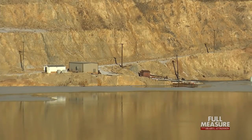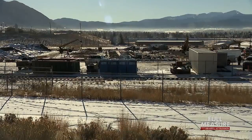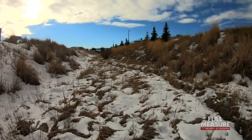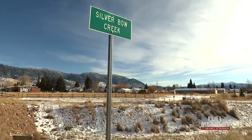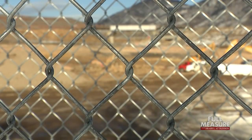Okay, and so it's coming through the highway there. Sister McDonald successfully pushed for the ambitious solution to filter the hazardous pit water left over from mining. A water treatment plant will soon go online to treat 3 million gallons a day. The filtered water will be released into a mostly dry creek bed. While there's broad agreement on that part of the plan, there's still a lot of arguing over the rest of the cleanup around the pit and in Butte.